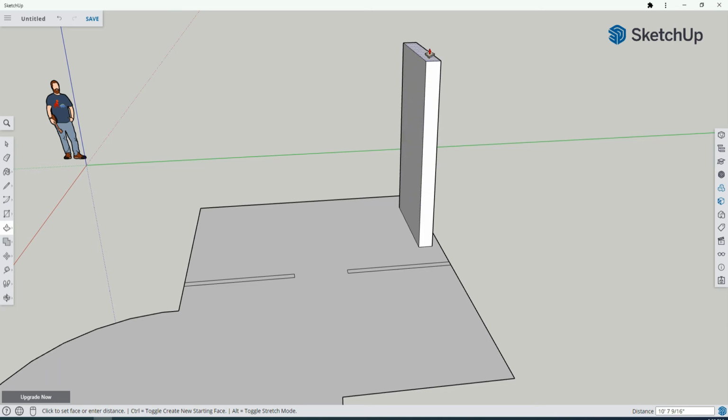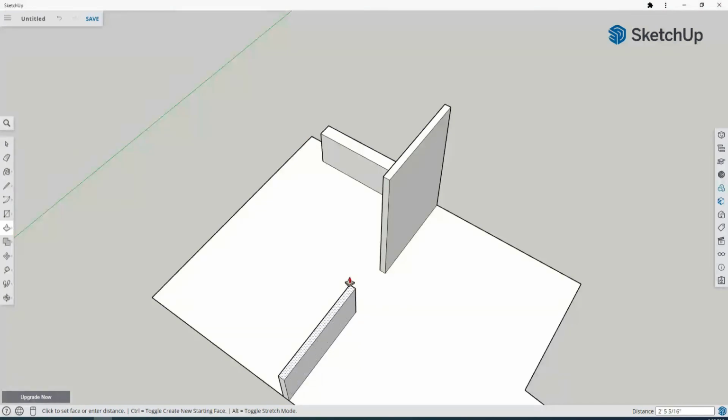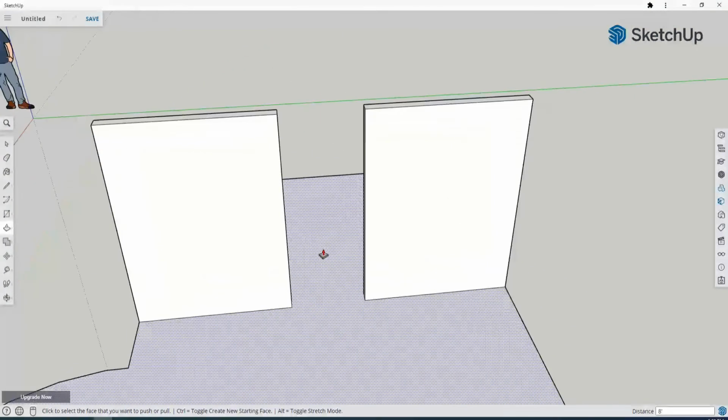And as with any SketchUp tool, I hope you're getting the picture. You can drag it to anything you want. You can snap it to different lines, reference lines, the origin. I can make this 10 feet tall if I wanted, or I can define a height, let's say 2.5 feet, and click enter. I can also go around and make my walls 8 feet tall, so just dragging on what I had there, typing in 8 feet, and there you go.